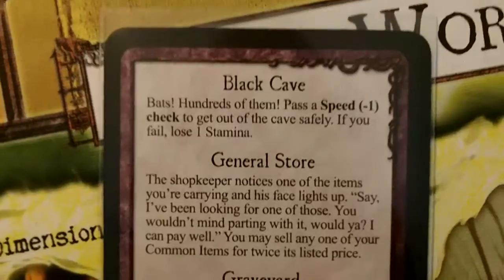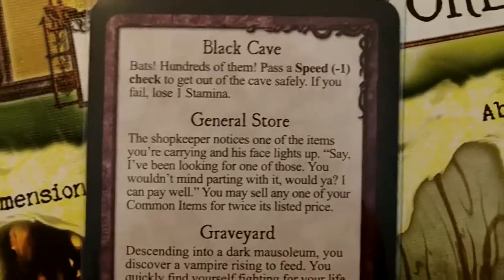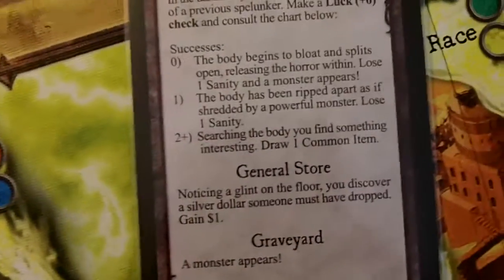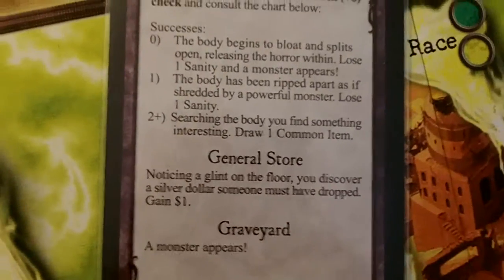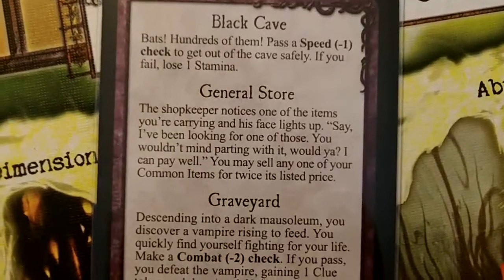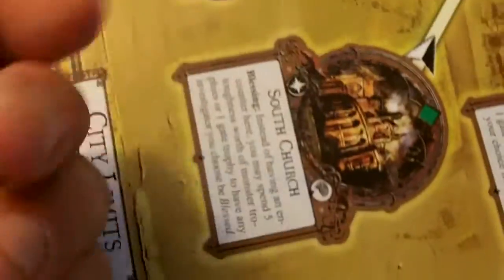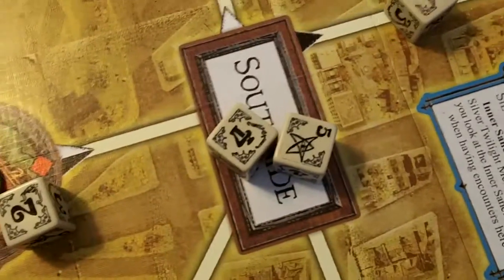Bats, hundreds of them. Pass a speed -1 check to get out of the cave safely. If you fail, lose 1 stamina. Losing stamina doesn't seem very nice, whereas getting a common item would be nice. However, Daryl only has a luck of 2, so our chances of 2 successes aren't that great. Whereas he has a speed of 5, and the chances of us actually passing this are pretty decent. I think we'll keep this one and attempt a speed -1 check. Alright, I got 4 dice. Let's see what we get. And we have a success, 2 successes. So he is good.